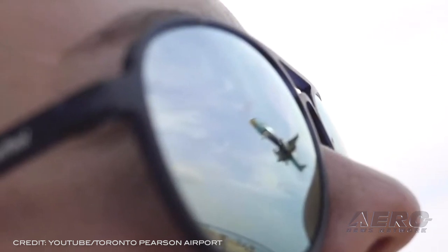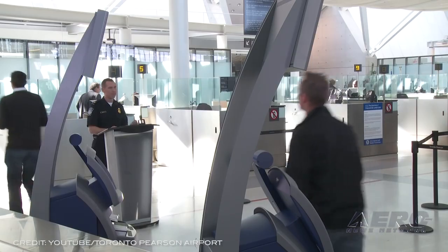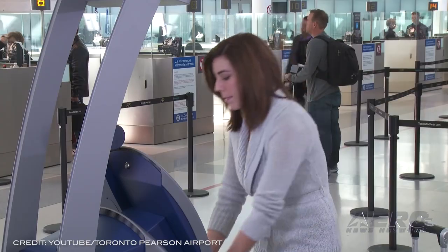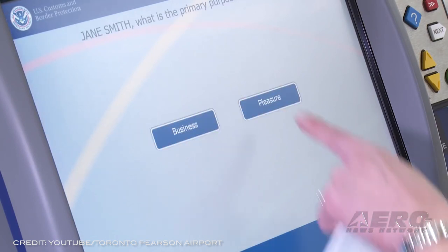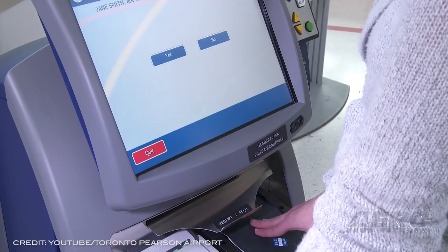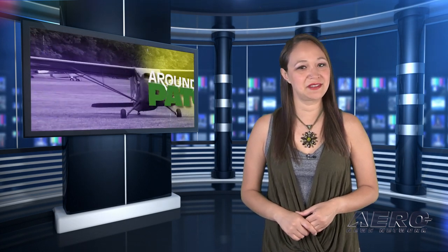With a mandatory 14-day quarantine period for travelers, Canada has some of the strictest travel and border measures in the world. The Public Health Agency of Canada has been monitoring case data and through mandatory testing upon entry has detected a disproportionately higher number of cases amongst individuals traveling on flights originating from India and Pakistan. Transport Canada has issued a NOTAM to suspend all commercial and private passenger flights from India and Pakistan for 30 days. That does it for today's trip around the patch — now let's return to the rest of the news.